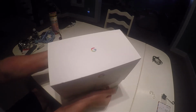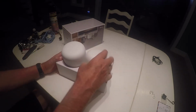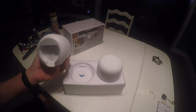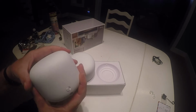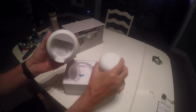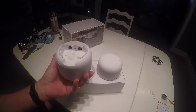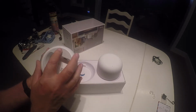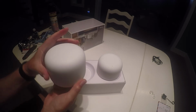And here we go. We're almost there, believe it or not. Oh, I don't like the fact that, I don't know, I guess I did that. So there's not much to this, as you've already expected, but here is, I think that's the router. And this is the point, or is it vice versa? I think this is, yeah, this is the router, because you can see it's got the two Ethernet ports here. So one in, one out. It's got a rubberized base, so the base is pretty good. It won't slip. And it's as simple as that.